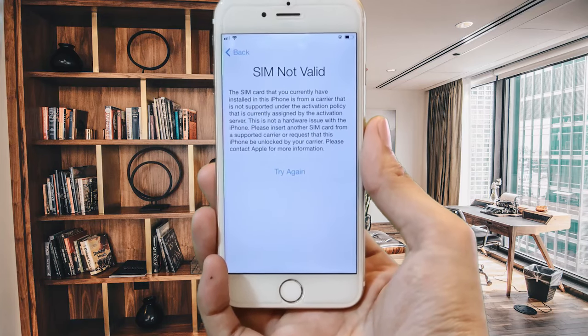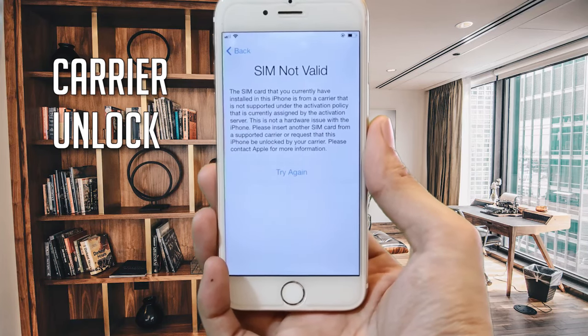Hello guys, today I'm going to show you how to carrier unlock your iPhone for free.